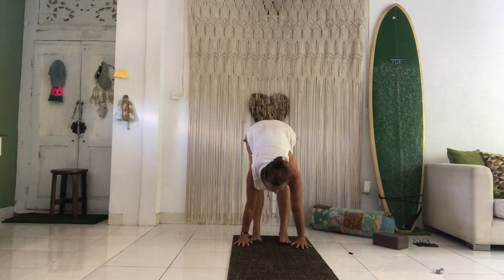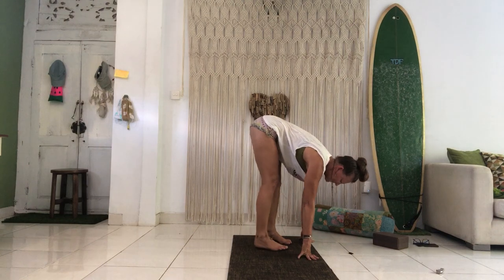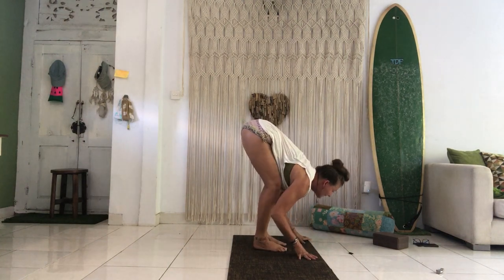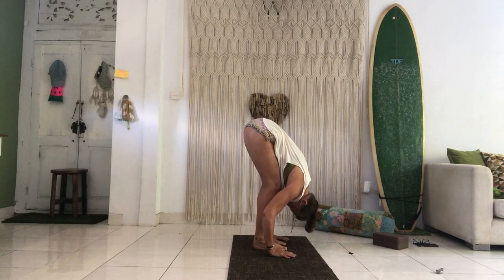And this variation of Uttanasana keeps the feet wide at about hip width, just like downward dog. You're going to release the belly down to the thighs. So I'm going to turn side on for this. Take as much bend in the knee as you need and allow the belly to relax down into this deeply nurturing forward fold.